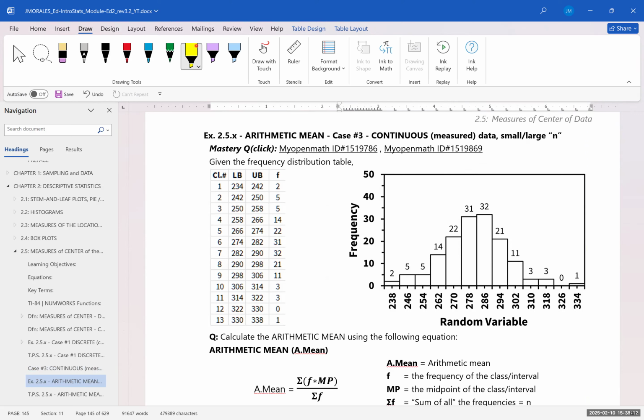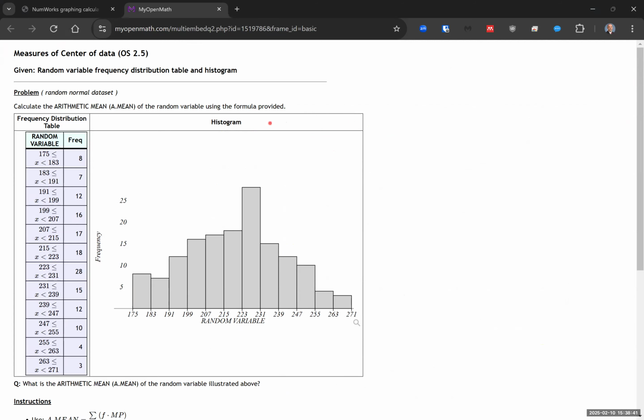Before I move on, what I want to point out again are these two links at the top. Whenever you see a mastery question and you see some links here, if you want to practice this example more, then if you're looking at the PDF of my lecture notes, you can just click on it or right click and open in a new tab. And what that'll look like is something like this. Let's see here, this might not be shared. Let me add that so that you can see. Oh, I think you can already see what I'm looking at.